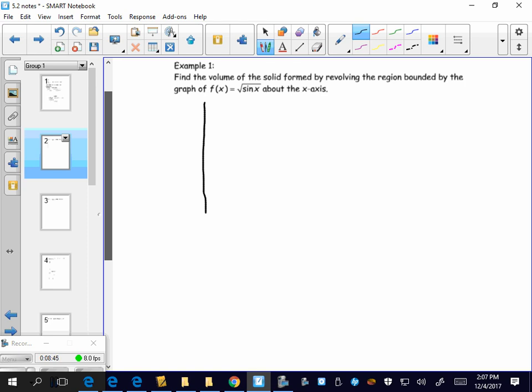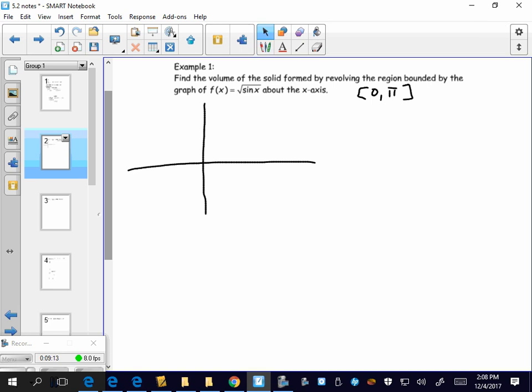So y equals the square root of the sine of x. Believe it or not, it looks just like the sine of x. It's just smaller because it's a square root. And we want to, oh, I forgot this has to be bounded. We're going to bound this thing from 0 to pi. Yeah, typo. I forgot to put the bounds in there. So it's going to be from 0 to pi. So from 0 to pi, square root of sine of x looks like this. And I obviously enlarged it to make it easy to see what's happening.